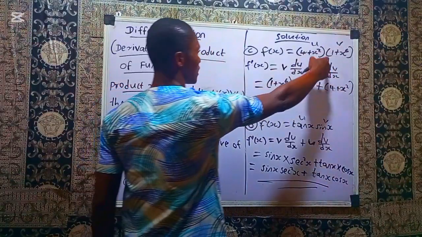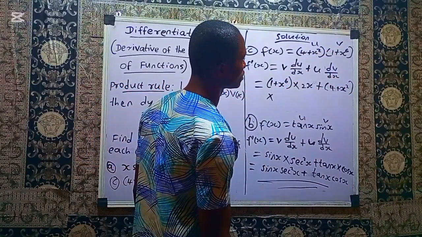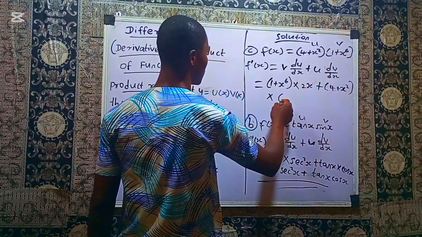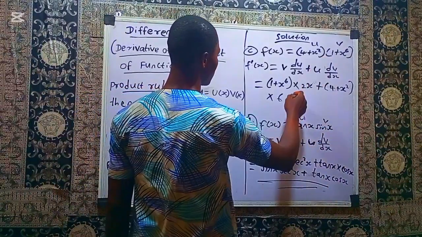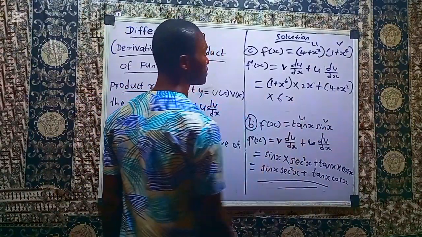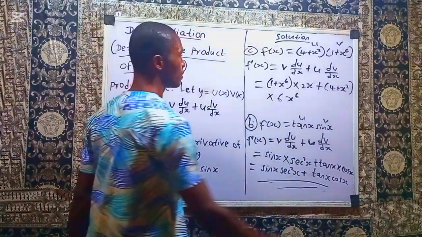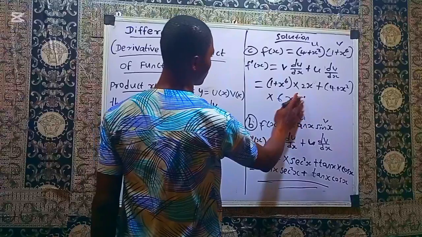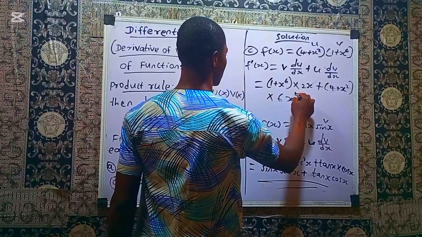6. 1 is a constant, derivative of 1 is what? 0. Then plus, you look at the derivative of x raised to power 6. What's the index of x? Using the index rule, we can evaluate the derivative. The index of x is 6. You write it down and write your x raised to power 6. What do you do after that? You minus 1 from the index. So of course 6 minus 1 will give you 5. So we have 6x raised to power 5 as the derivative.